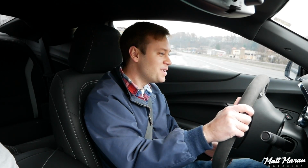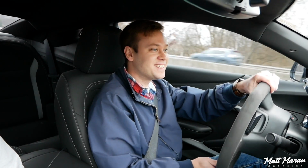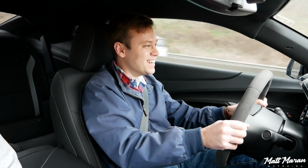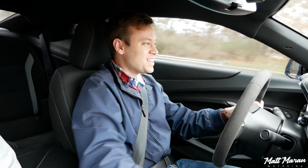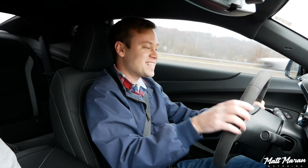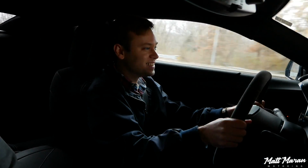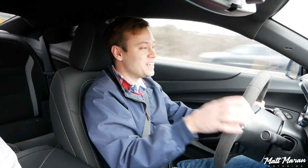All right, so we have the dual mode exhaust in its track mode. Let's turn down onto this back road here and see how it does. Here we go. Oh, it sounds so good. And it picks up and goes really well. Honestly, with this performance exhaust, it kind of actually sounds like a 370Z or something, although it's a little bit even different than that, but it sounds similar. Little tunnel burble there, but yeah, it sounds really, really good, and it goes very well too.